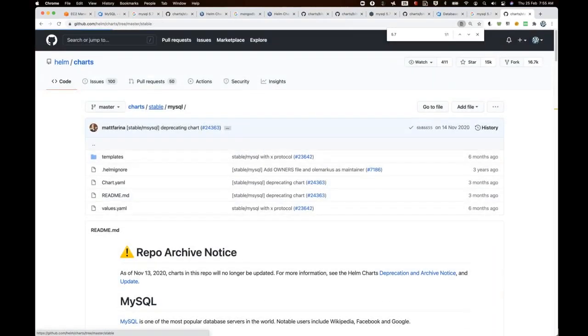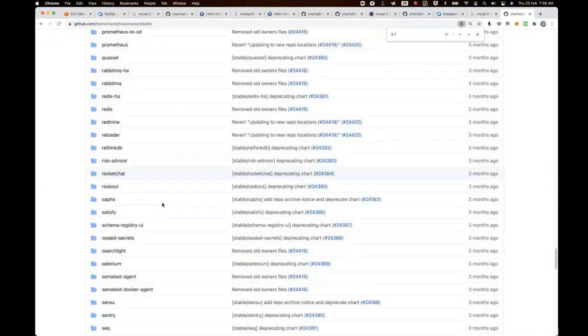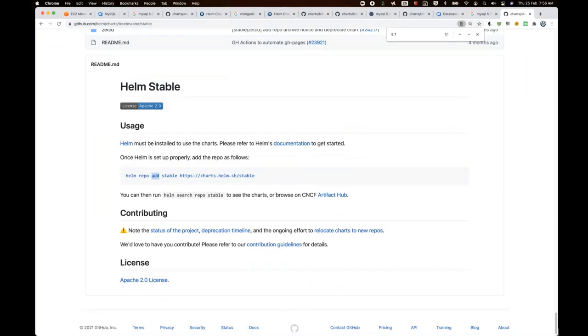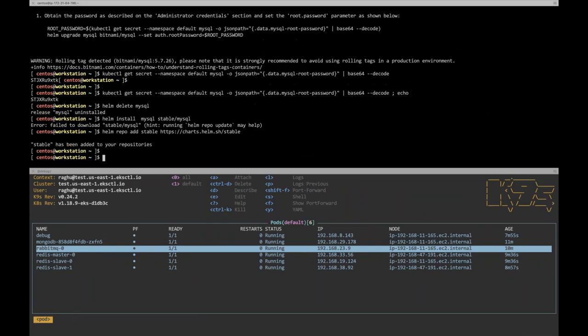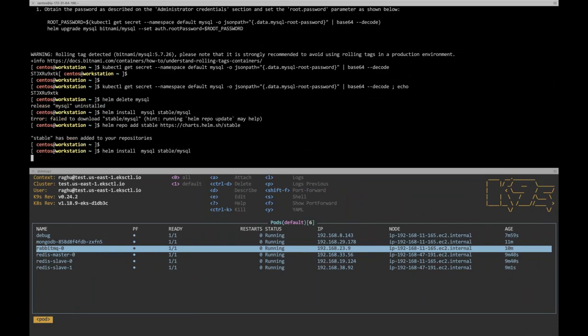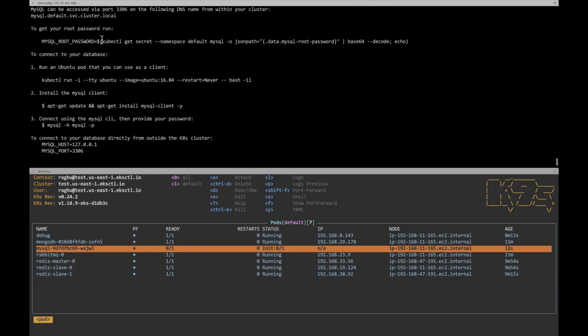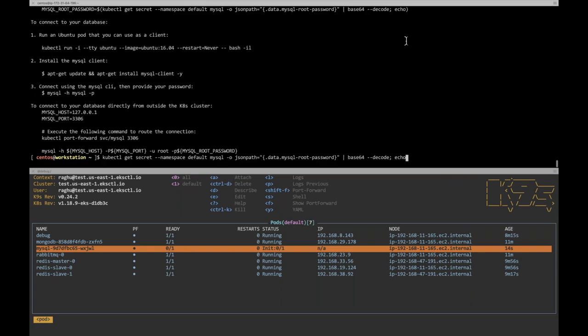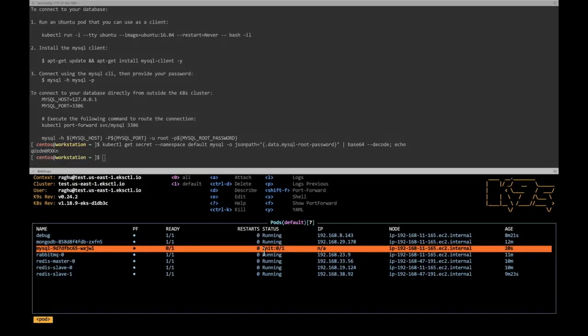Adding the repo can be done by going into the stable. I'll provide all these steps again. This repo add you need to do. Okay, so now you want the MySQL root password, so you can just give this. It gives the root password. Okay, so now it's still waiting. Let it complete.